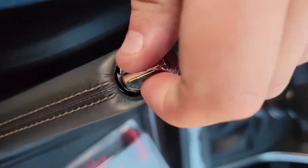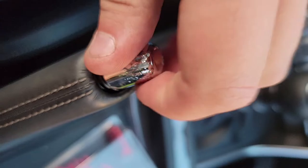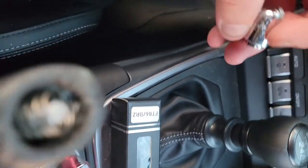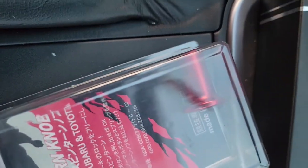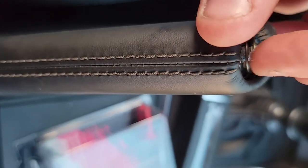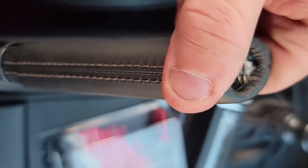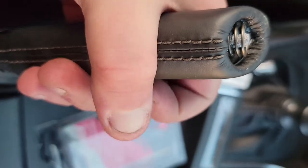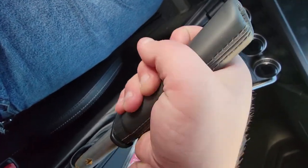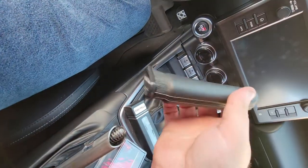To get the button off the e-brake, just use a pair of pliers, keep twisting it to the left — it'll break it loose. I didn't really care about trying to save it because it's getting replaced. And then to take the e-brake handle off, it's much easier if you use a heat gun because of the adhesive and it's on there pretty snug — you just rock it back and forth and pull up.